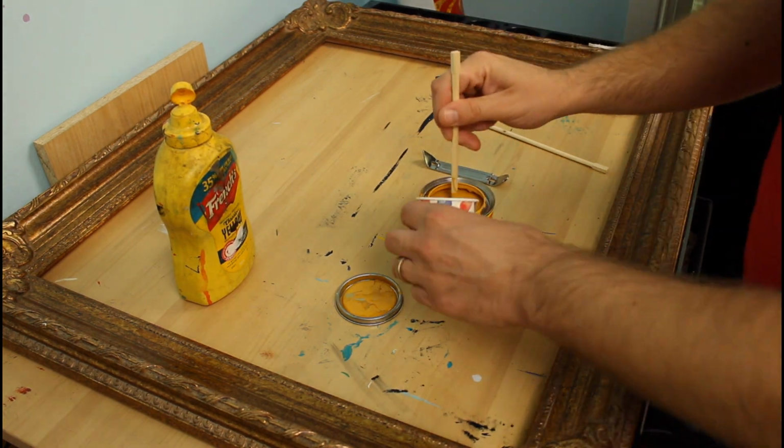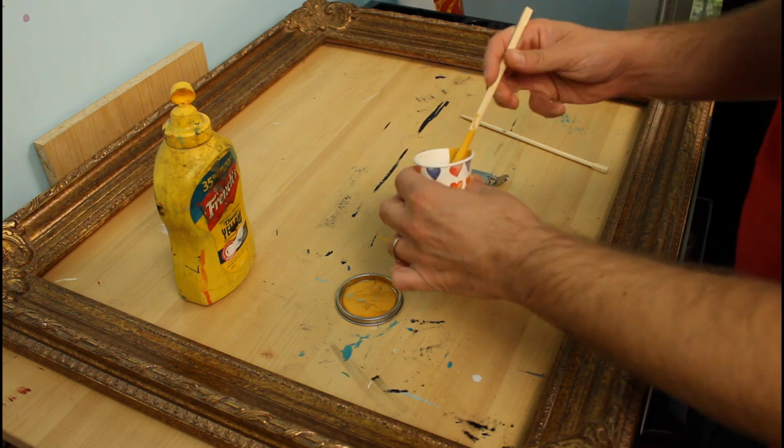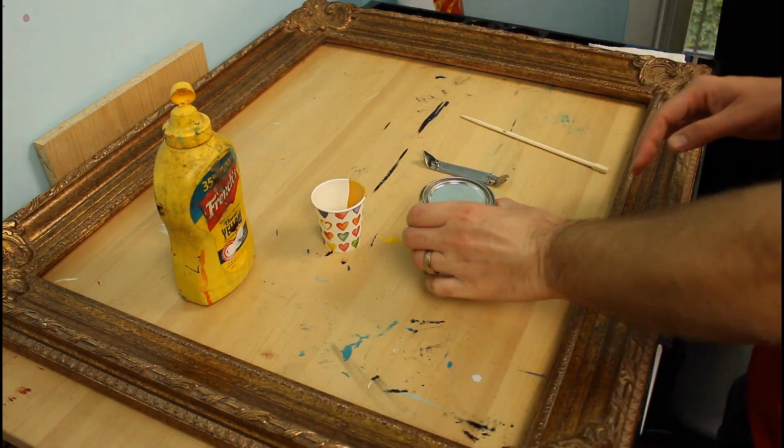So I'm just going to try and use transfer, but it is going to struggle to get in all those bumps. So imitation gold is the key, and hopefully any little misses won't show.